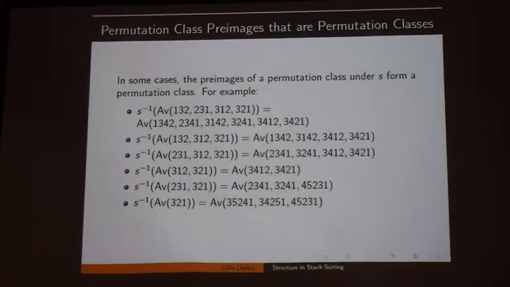Julian West has some very complicated characterization of two stack sortable permutations. Is that related to this? It is related to this. In some sense, you can do the same kind of argument to get similar characterizations of other preimage sets. It's just that in some cases they turn out to be permutation classes. So they're not these weird things that he's had to deal with. Right. Okay.